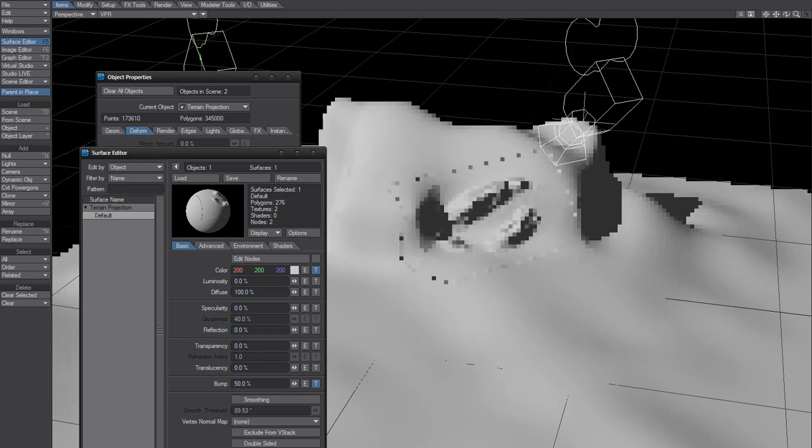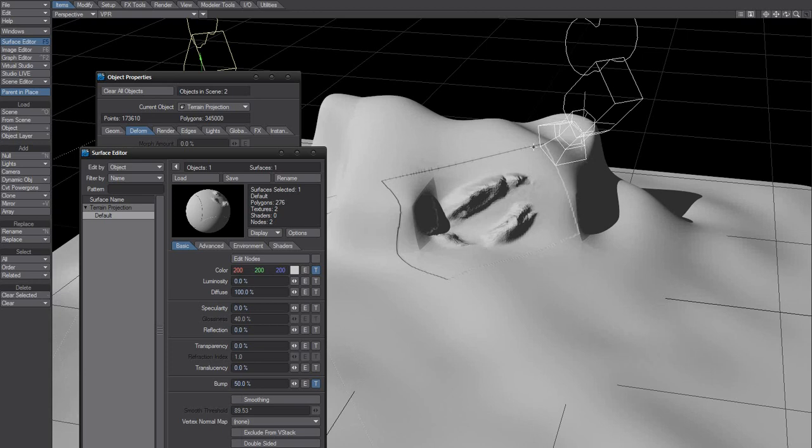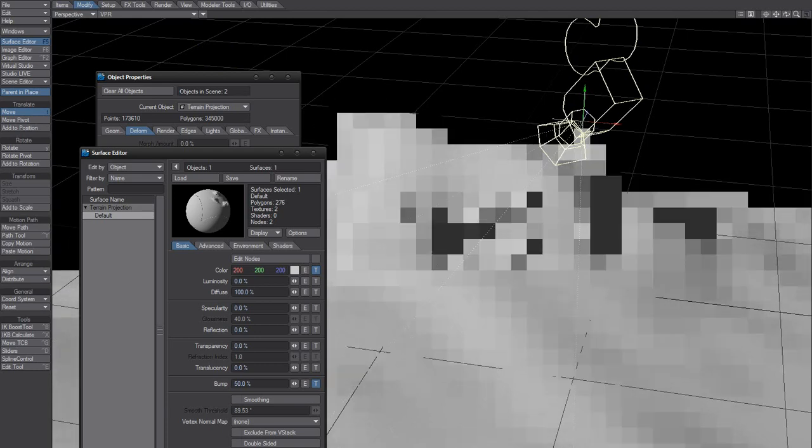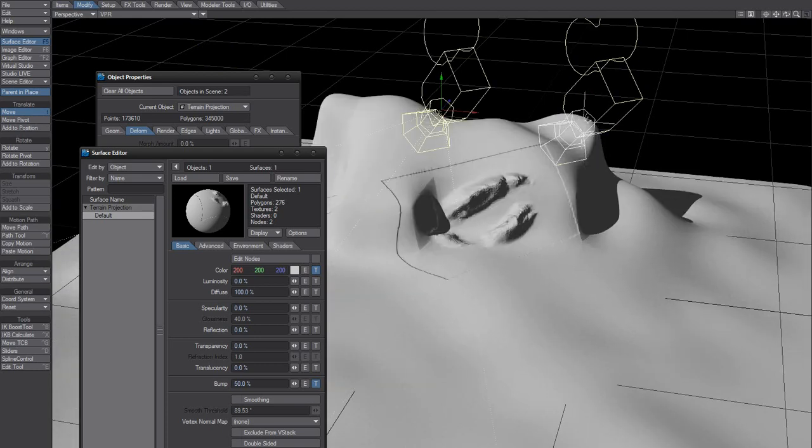Sorry, I had the wrong coordinate system on, I think. Let's see. No, it's correct. The thing is, it's so slow. My computer's so slow. Sorry.